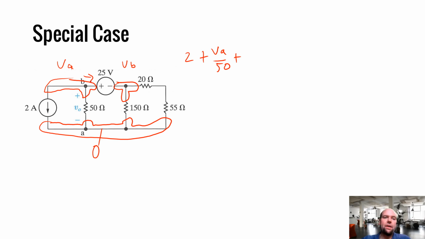We do have to do something for this. These essential nodes are not something we can just get rid of in this case because it's not a supply between our 0 volt reference and our essential node. One thing we could do, if we encounter this, is go back and label VA as 0 or label VB as 0, and that is a trick to fix the problem to a limited extent. You can't always fix the problem, but for right now, we can't do that.